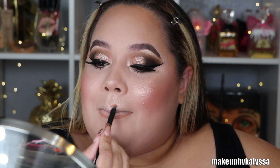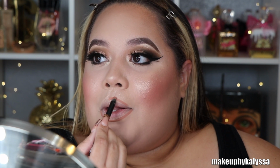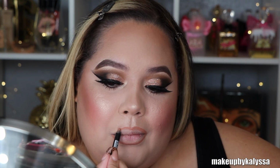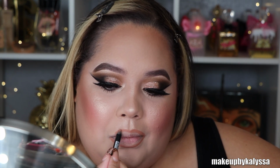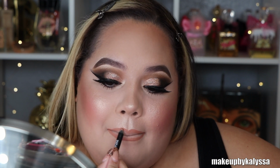And then for lip liner, I'm going to be using Jaclyn Hill in the shade Chai Tea, but I have been a little bit upset because this right here, bam, is what happened both times that I've used this lip liner. And I'm not too happy. I am not too happy, honey. But I do like the shade and I like the formula, but hello, I don't like it when it breaks. It's like wasting half of the damn pencil.